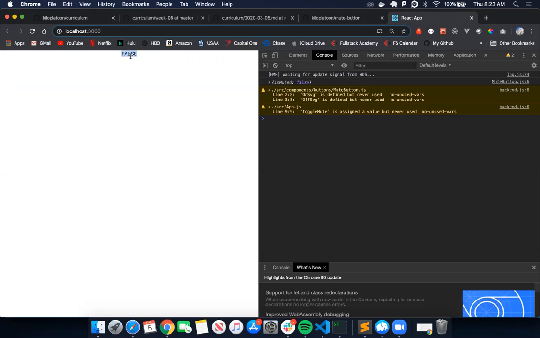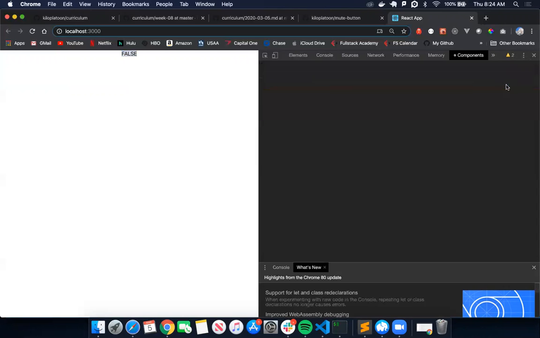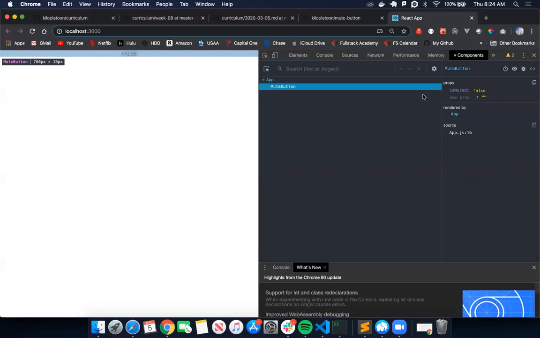Let's change this to true. We can actually change it to true. I had you guys install React DevTools. I'm going to go to the React DevTools, which is these two things. I go to components, and inside my mute button, there's props, rendered by app.